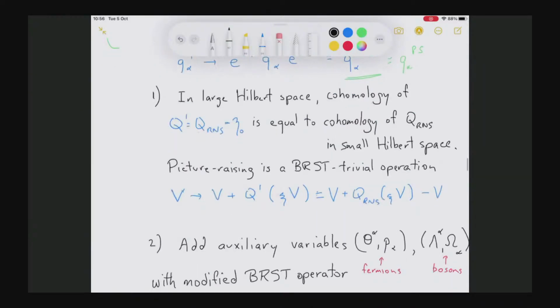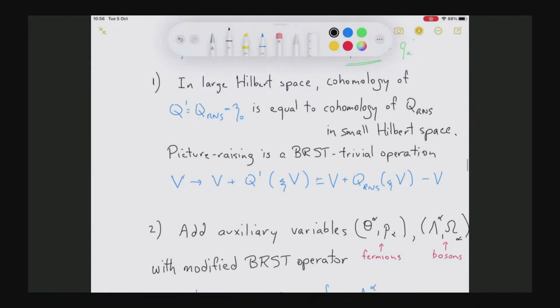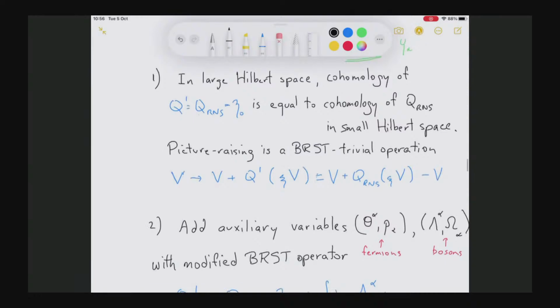I think I was trying to get the component fields and so on. So I'll tell you what, let me wait until I introduce the auxiliary variable. This might be a good question to ask at the end also, but I hope you don't need to know this just to understand what's going on. So let me say a little more about these 4 steps.